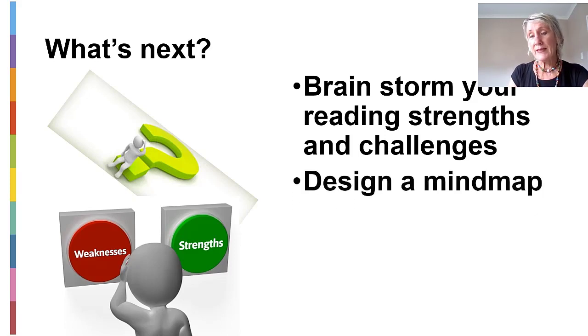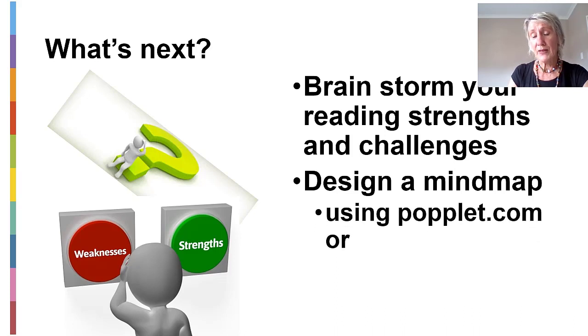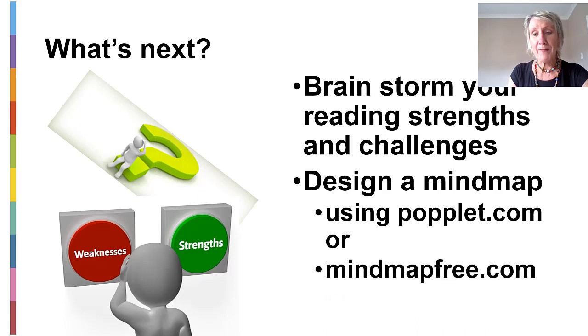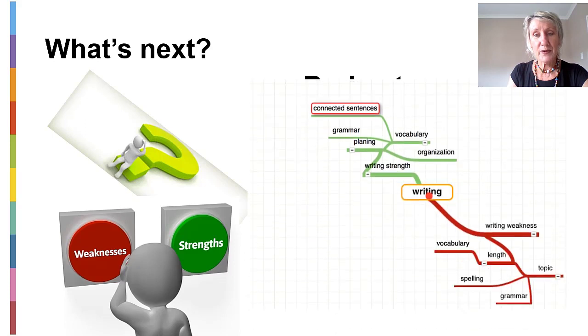Then I want you to design a mind map. There are 2 sites you can check out online. It's poplet.com, which makes quite cute little mind maps online, or you can go to Mind Map Free, which also gives a nice mind map. So for instance, with Mind Map Free, you would place reading in the center here, and then you'd put all your challenges at the top, challenges in red, I think, and then the others in green, the benefits and the strengths that you have.